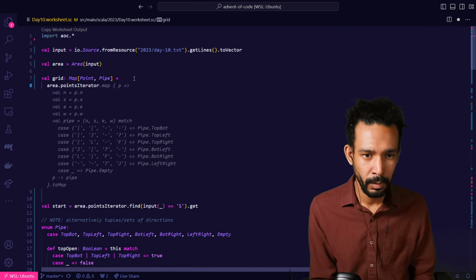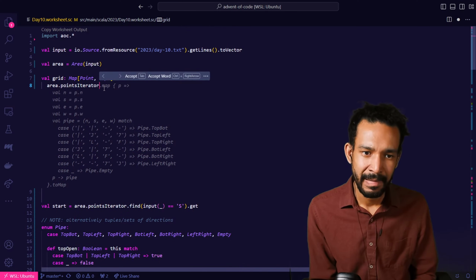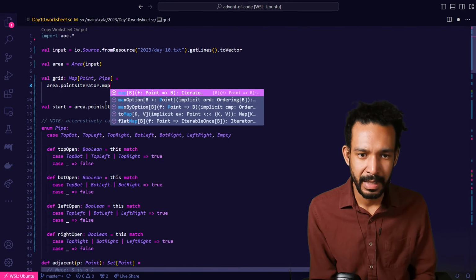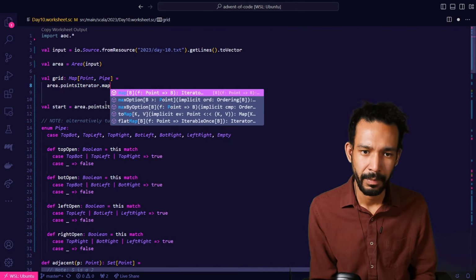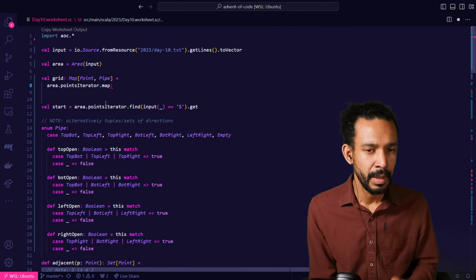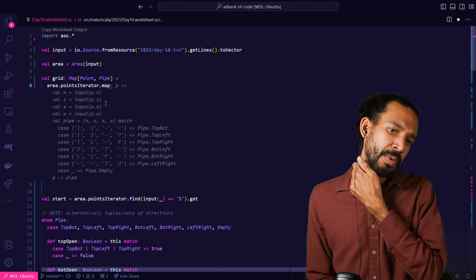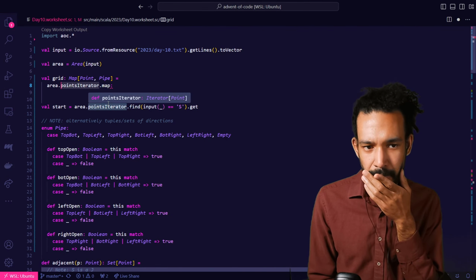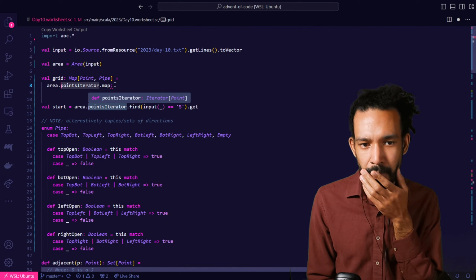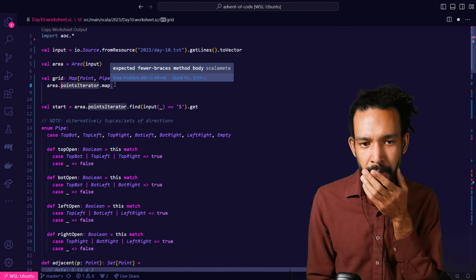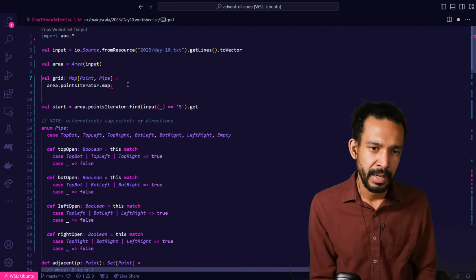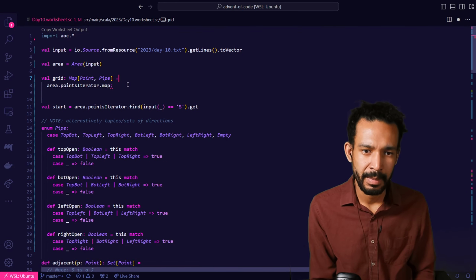And then we map. That's not what I was thinking here. So we look into input at that point. We also kind of want a values iterator. I think we want to do something more like this.